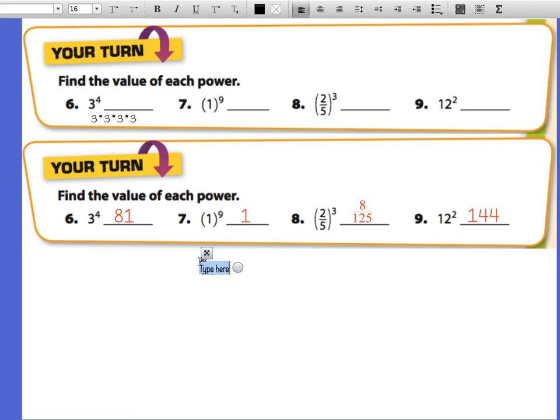All right, so here you should have gotten 1 times 1 times 1, and you were going to do this 9 times. So that's 3, 4, 5, 6, 7, 8, 9. I have copy and paste, so I probably did it a little quicker than you. And then here, no matter what, 1 to any power is also going to be 1, because no matter how many times you multiply it, you get 1.